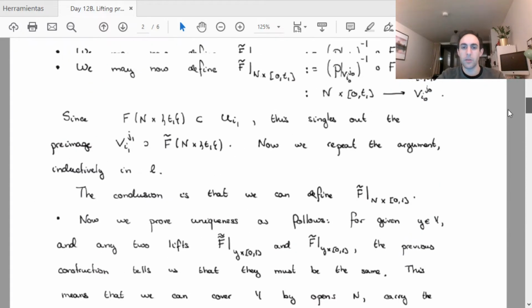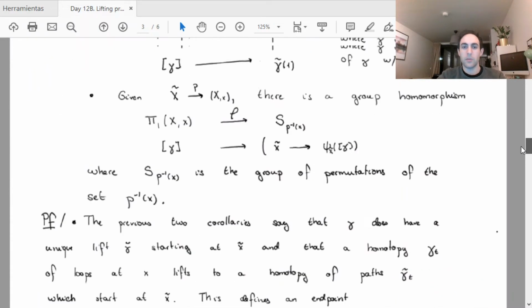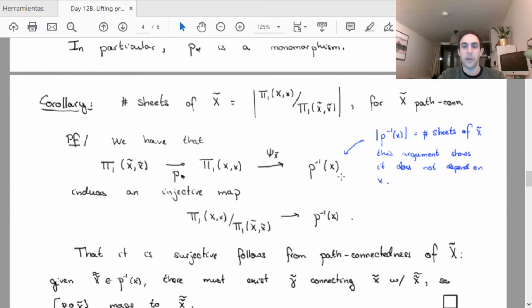For instance, let me show the picture that shows why the wording. So here I'm showing x, and here I'm showing x tilde, and there are 3 sheets, basically 3 copies of x, roughly, at least locally, on top of x. And of course, the number of these sheets you can just compute by fixing a point in the base and counting how many preimages it has. All right, so let me go back. So that tells me that the cardinality of the set, I can just call it the number of sheets of the covering space, and it's the same as the index of the subgroup, pi1 of x tilde.